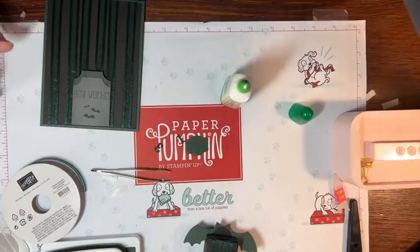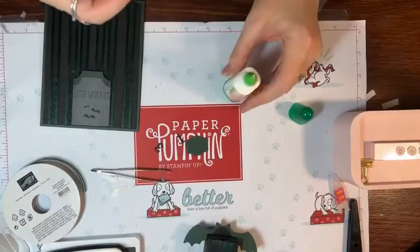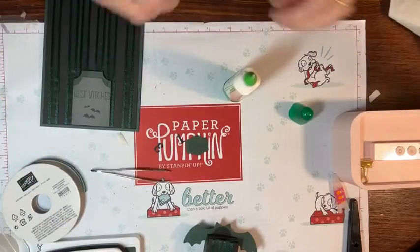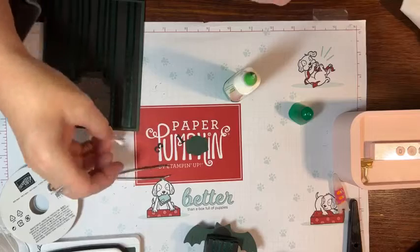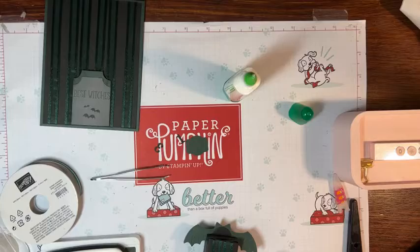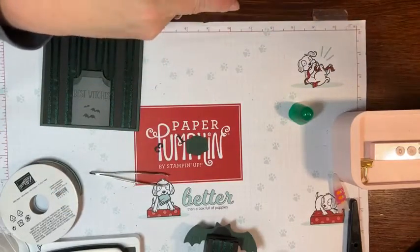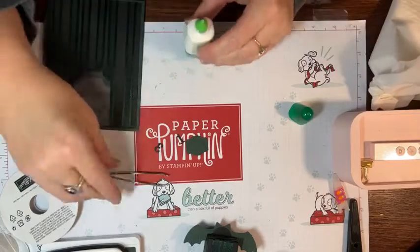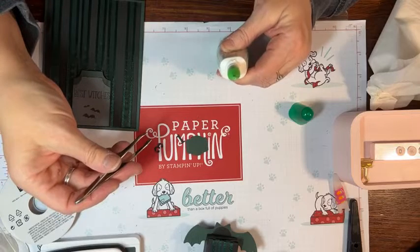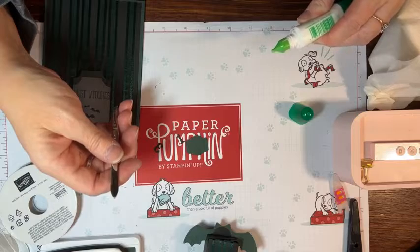Let me get the... Yeah, I just love these little boxes. They're the perfect little tiny treat. You know what I mean? Sometimes our treat boxes are too big. You know, to give people to fill, sometimes a single M&M is enough. Like a single M&M package is enough. But sometimes treat boxes are so big that you can't fit, let's see, I want to get the tiniest bit of glue on the edge coming out. Just a tiny bit.